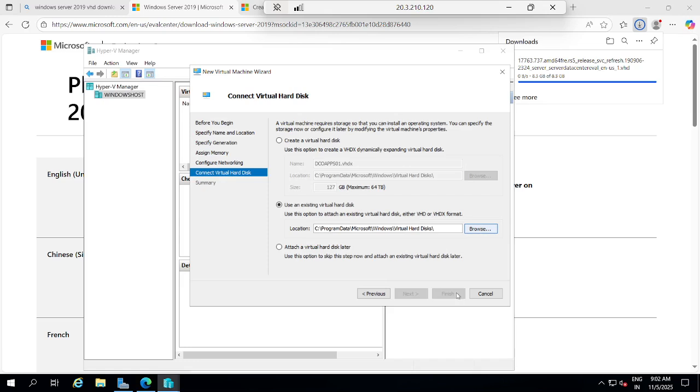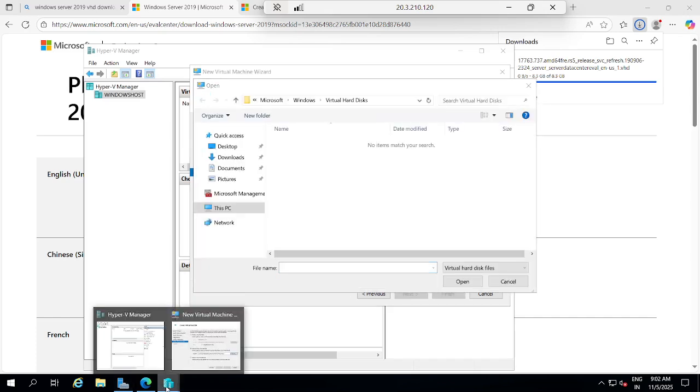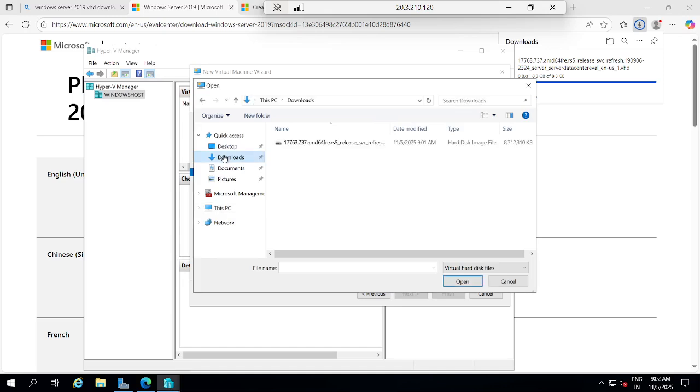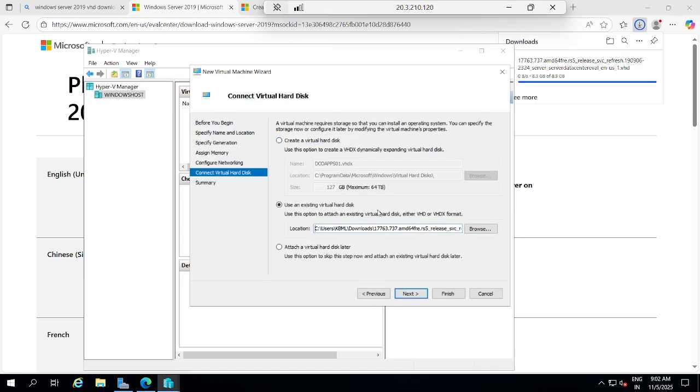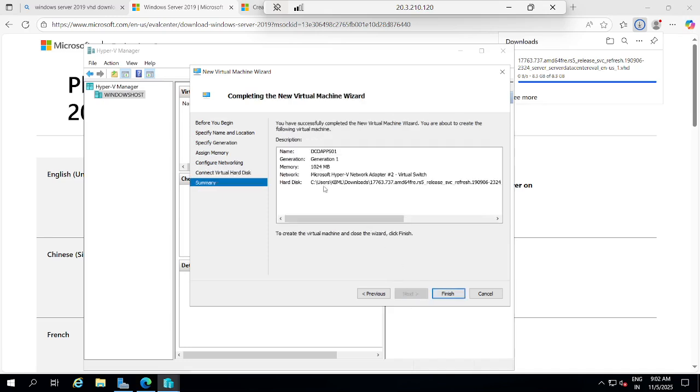Go with the browser to show the path. Then download. Select this version. Next, summary, finish.